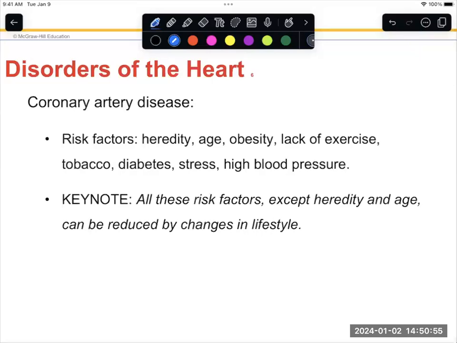Diet, lowering your blood sugar, lowering your cholesterol levels. Those aren't listed there, the cholesterol levels, but those are two ways. Stop smoking, start exercising. Exercise will reduce your stress levels, so that's killing two birds with one stone. But these are different ways that you can lower your risk of cardiovascular or coronary artery disease specifically.